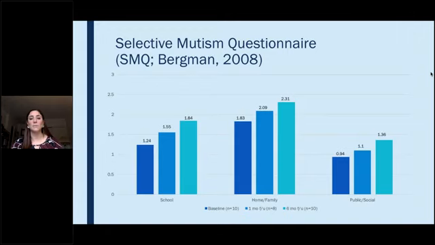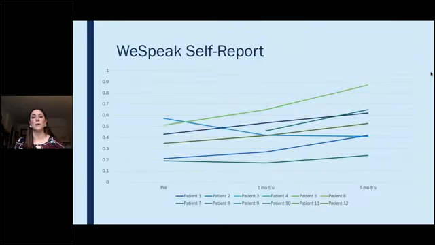Just to show you guys some of the outcomes from We Speak, this is our winter cohort. So we have baseline, 1 month and 6 months. This is not a randomized trial, so there's no control group. So it's just pre to post based on the sample that we had. The SMQ was developed for young children, and so it's not a measure that really is conducive to the older group, but we're seeing here that there are improvements that are steady over time. And something that we found is that the social domain for these older kids is really the most impaired. A lower score on the SMQ is worse. And so the social domain at baseline is consistently the area that is most challenging for them.